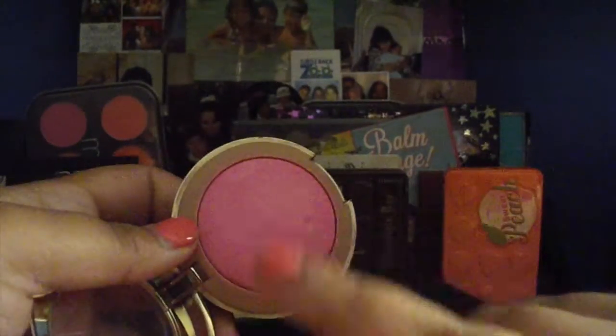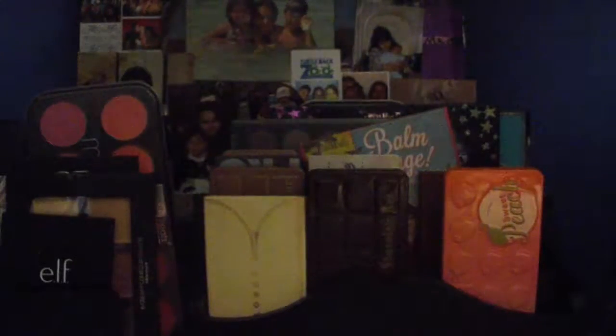And the last one is Delicioso Pink, which is basically, I'm pretty sure it's matte, a matte purple pink color. It's pigmented as heck though. I don't have room over there, so I'm just gonna put it here on the side. Look at that pink. Cool tone, purple based pink. These blushes are beautiful. I recommend them 100%. Go try them out.